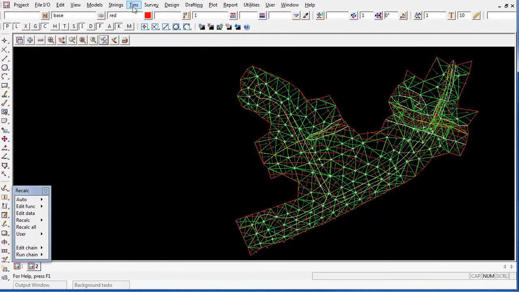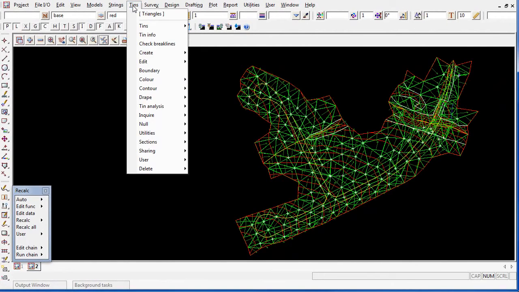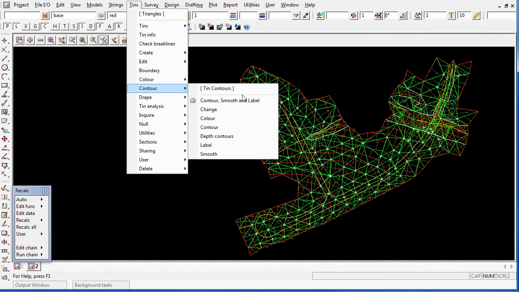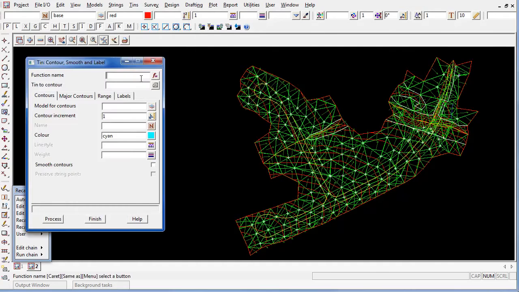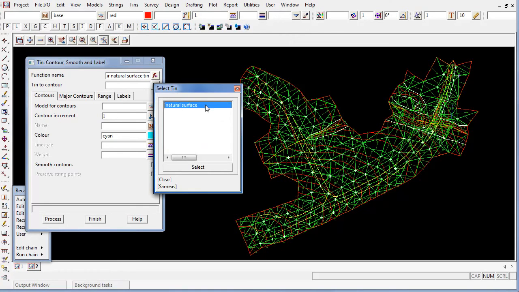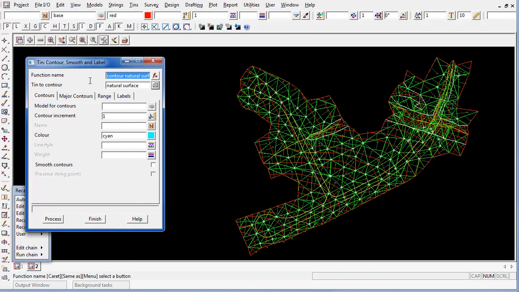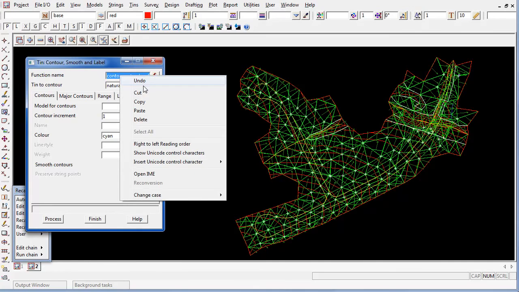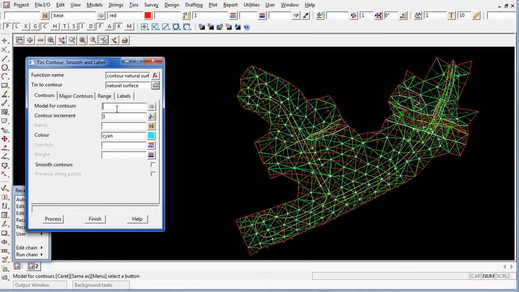The next option is to create the contours. So I'm going to go Tins, Contour, Contour Smooth and Label. The function name is going to be Contour Natural Surface Tin. I'm going to pick my tin of natural surface. I'm going to cheat here a little and copy the function name down to the model name. These are going to be 1 meter interval, and I'm going to make them grey.